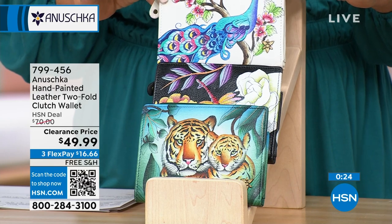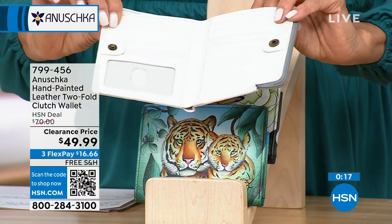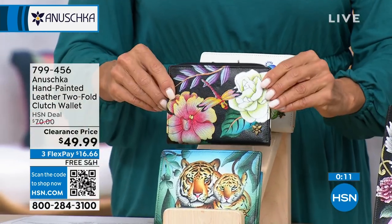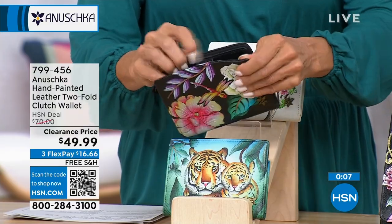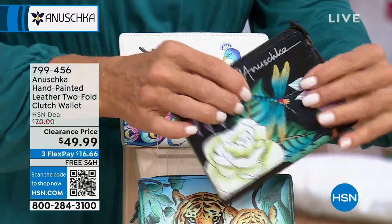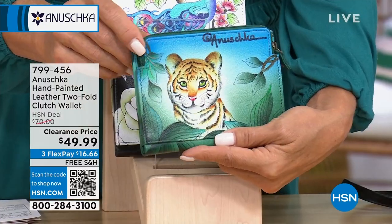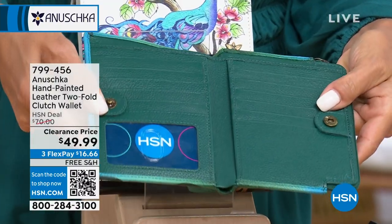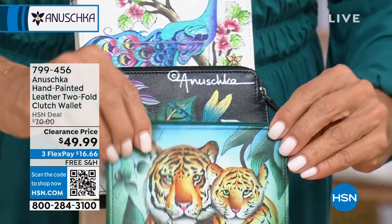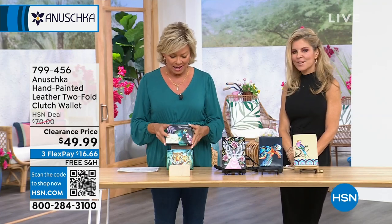I was just talking about how every piece, whether it's a wallet, whether it's eyeglass cases, whether it's, oh man, we've got a scarf in the show too. All of this is done by hand. And the Anuschka family take great pride in carrying on this legacy. Yes. They start out with a piece of leather and it's cut, and then the artisans actually paint by hand each piece. Every little bit of art on there is all done by hand, hand stitched. It's signed by someone in the family, and then you can just see all of the detail. That one has the RFID protection, so maybe you're going on vacation, you're going to the airport, keep your belongings safe and not have to worry about someone stealing your identification. Absolutely. That's so important. And knowing that these prices are the lowest prices we've ever done with Anuschka, we've had this line here for quite a few years. So thank you for joining us.